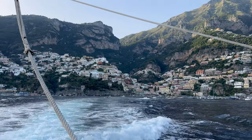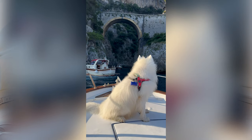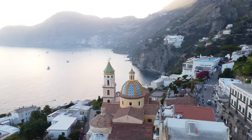Along the streets of Positano you'll find many cute shops. Julia tried to find lemon-print outfits before the trip but recommends just buying them there, as every shop sells those styles. Another highlight is going on a private boat tour — we highly recommend Blue Star Positano. We went on a sunset tour for about one and a half to two hours, seeing all the cute towns from the water. It was very romantic.